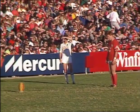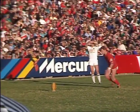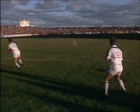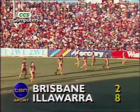Amazing how he just plays the ball and just strolls around and then comes on in. Hit it right, it's not a problem. There he goes, he hit this one right. No, he hasn't, it's going to be waved away, so the score remains Illawarra lead by 8 points to 2. Well, that's right, the Steelers' number 17, James Matthews. The conversion was unsuccessful. Steelers 8, Brisbane 2.